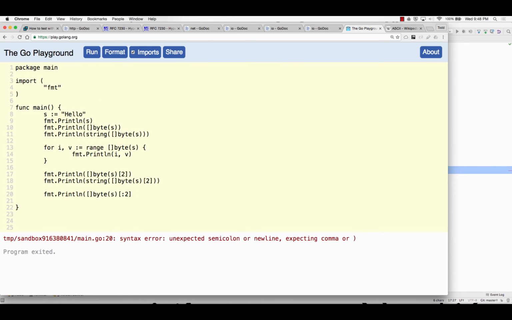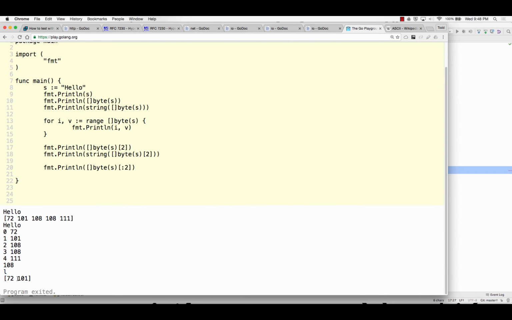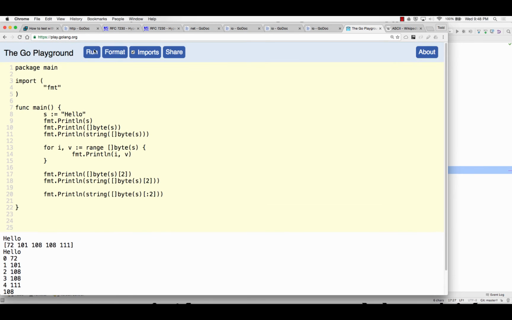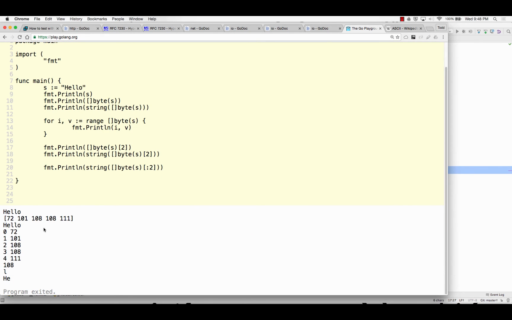Didn't like that. I need this. Gave me those 2, right? But if I string it, conversion, he. So that's slicing, this deal right there.